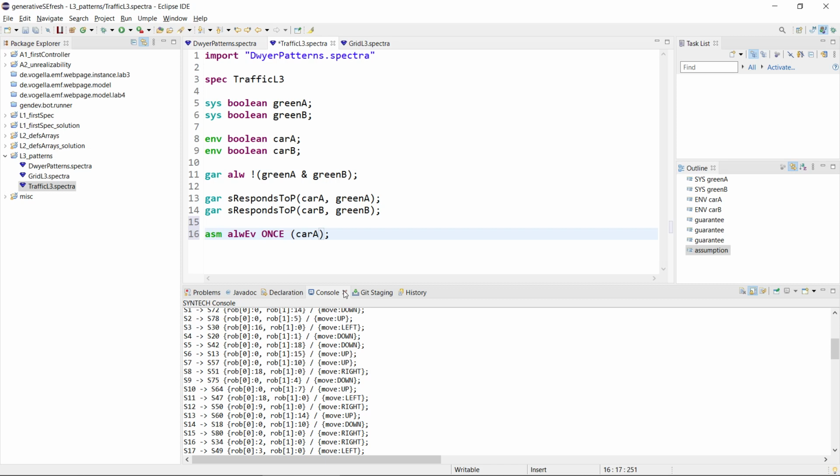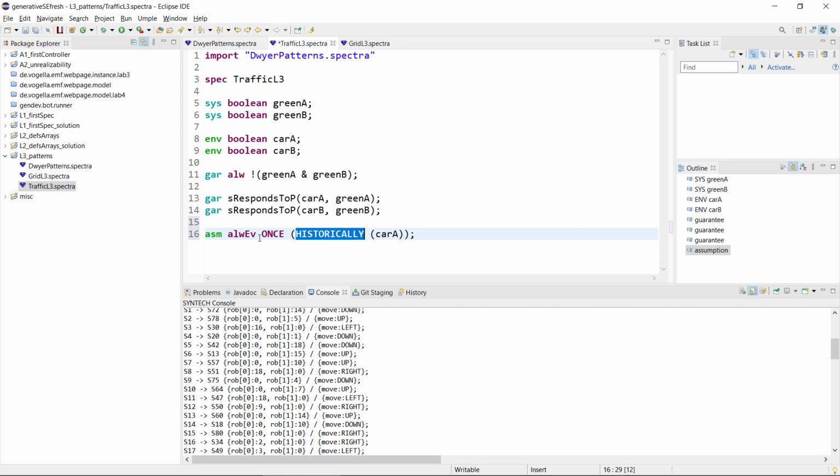And then there are also other operators like historically, so we could even nest them, which we can't do with the other temporal operators in Spectra, but past operators we can nest. So this means that once historically, so historically refers to from the current point of time back to the beginning of time.